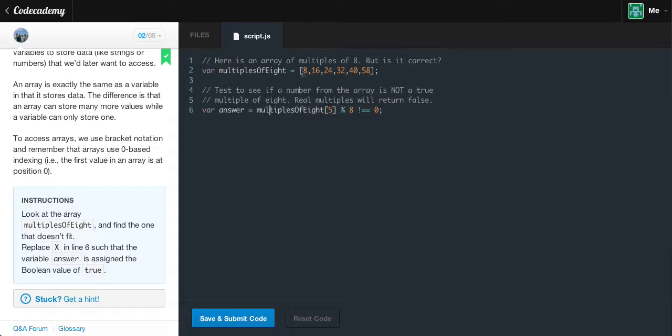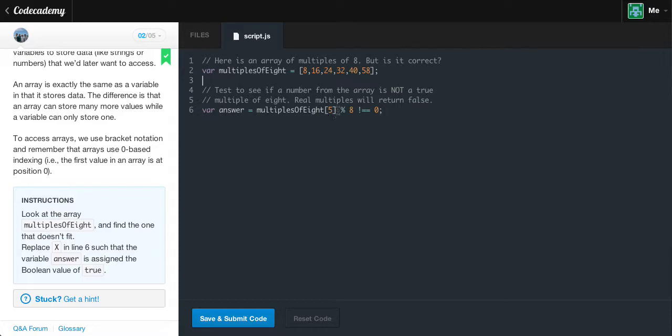Now, down here we're using bracket notation, like it said over here, and remembering that we are using zero-based indexing, meaning that this number 8 right here in our array is at position 0. The 16 is at 1, the 24 is at 2, the 32 is at 3. The 40 is at 4, and the 58 is the 5th element, the 5th number that is indexed in our array.